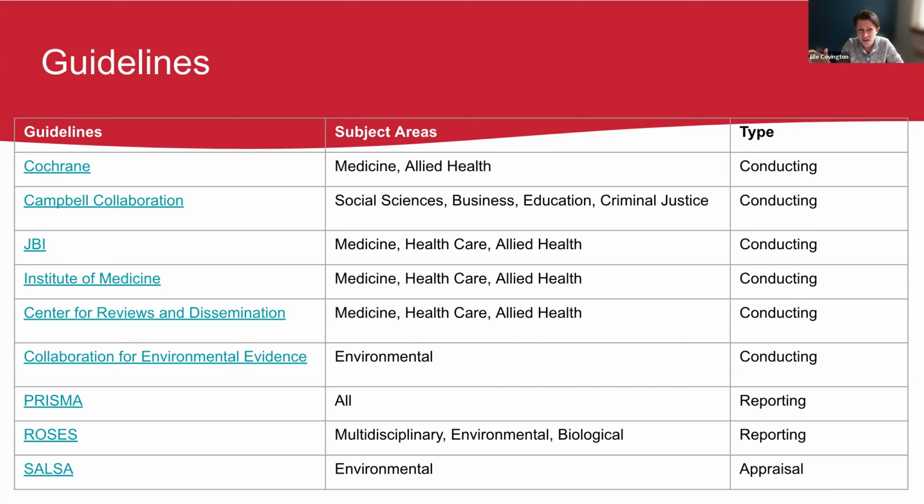So that's really only talking about your manuscript, how you're writing things down. That's a guideline for the manuscript itself. For the process of conducting the review, that's when you want to go to Cochrane, JBI, Center for Reviews and Dissemination. That's what those guidelines are designed for. Especially when you're writing up your methods section and telling them what guidelines you used, it's helpful to be clear: we used Cochrane or JBI, but we're conforming to PRISMA's reporting guidelines as we're putting together this manuscript. So those are available to you.